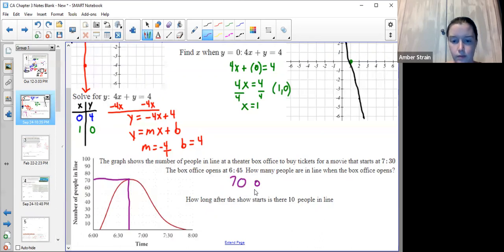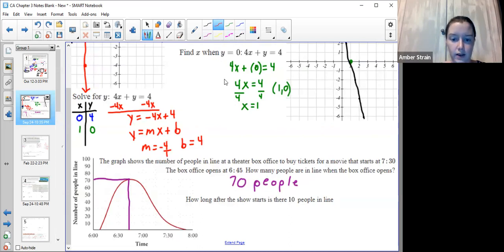Sorry, it's hard to write with this little tablet, and my handwriting's not great either. There is a little bit of wiggle room on these. If you put like 71 people, it usually gives you credit, but you do need to be pretty close. So try your best to watch that, draw some lines if you need to, grab a pencil on your computer screen, hold it up, whatever you need to be pretty close.